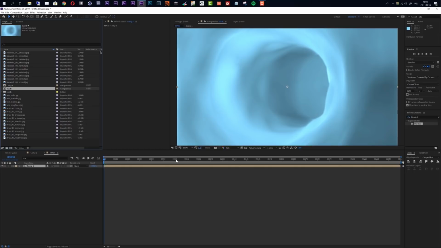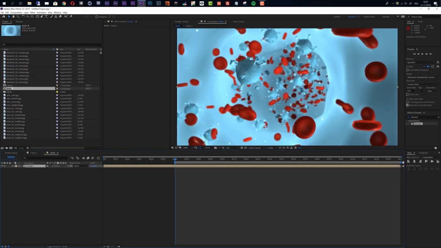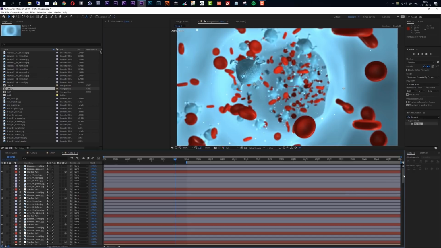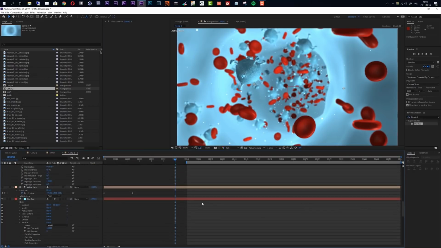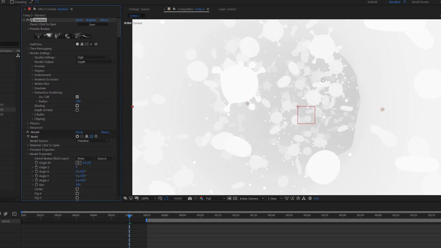And inside my main comp, I will move again to frame 60, bring in my in point. And now I want to duplicate this composition inside my project window to create a new one here. So this will be comp number 2 now. And I open this up. And with this comp now, let's move down to the Stardust layer. And let's go to our render settings. And in the render settings, you see we have the render output here. And I can change this now from render to depth. And if I change this to depth, you see what we've got here. Now we have this kind of depth matte.